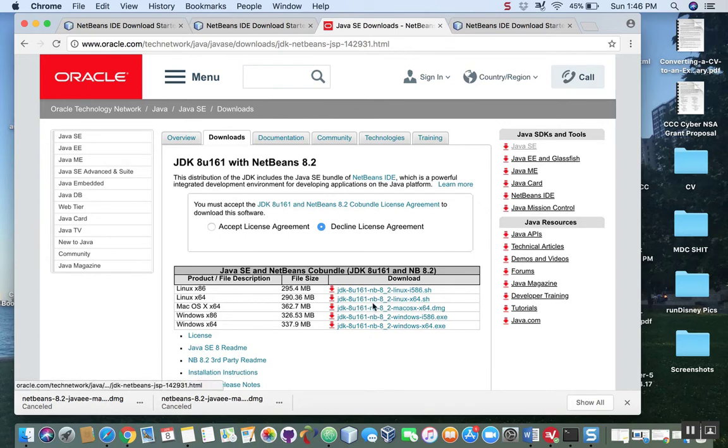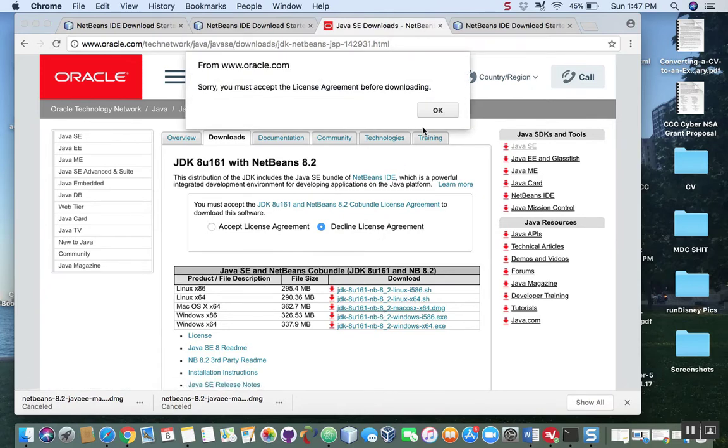Now, again, if you are using a Linux operating system, pure Linux, like Ubuntu, you're going to download one of these versions. Probably the 64 would be fine. You could download the 64 if you're using Ubuntu or another version of Linux. If you're using Windows, depending on the operating system for your Windows, you can do 64 or 86, but I think 64 would be fine for this course.